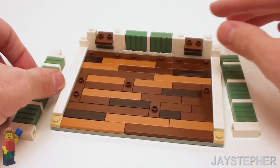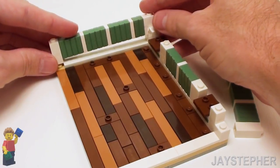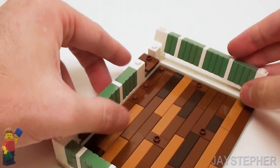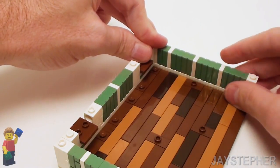Placing the assemblies is pretty easy. You want to just drop it down like so, like if it was a regular brick. Same for this side. Now we have a nice beadboard texture.